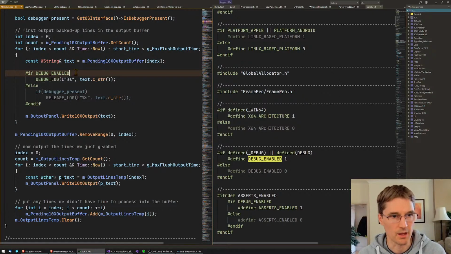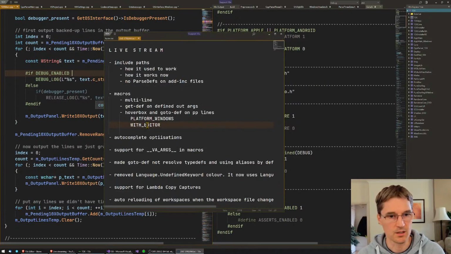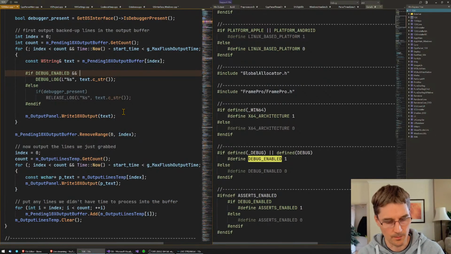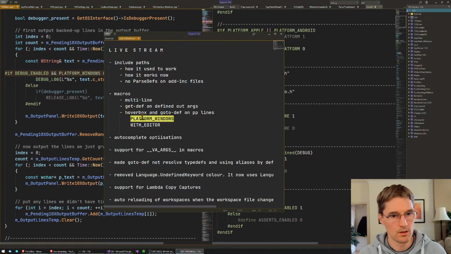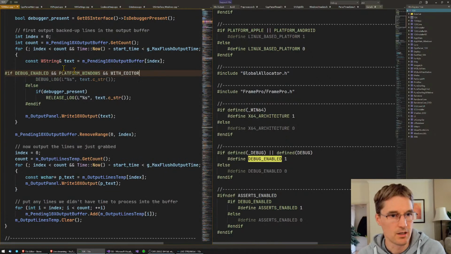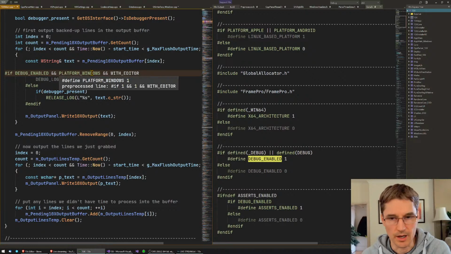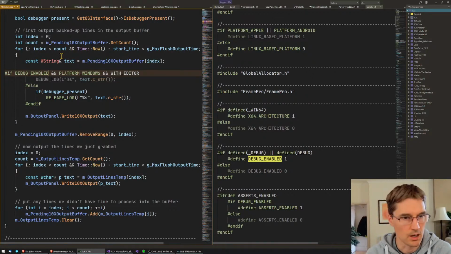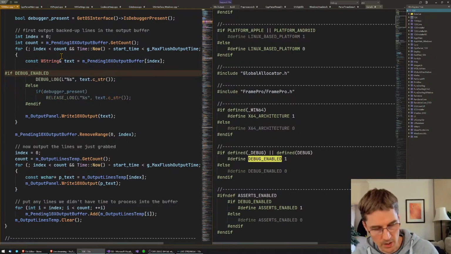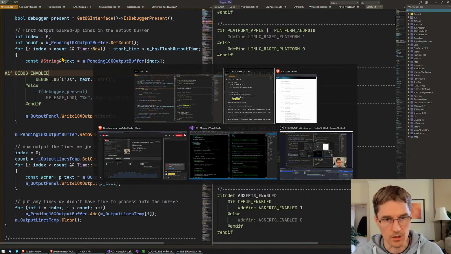You want to be able to hover over and see, say there are lots of different settings set here, which ones of these are true and which aren't. So that should work now, and that's again a big time saver for me, because it's often really hard to work out preprocessor statements.